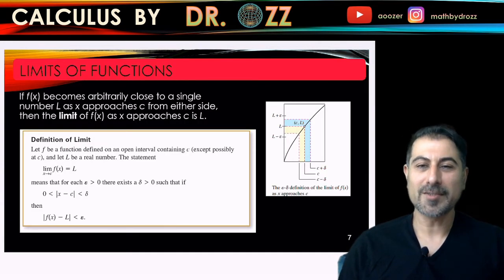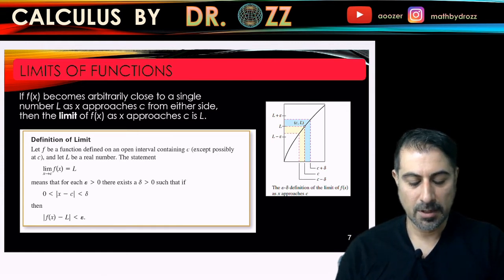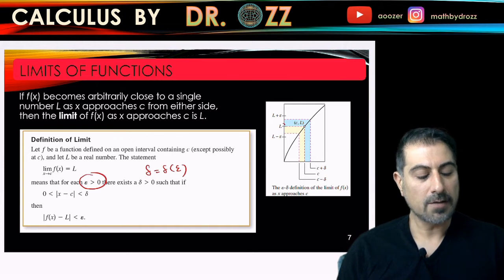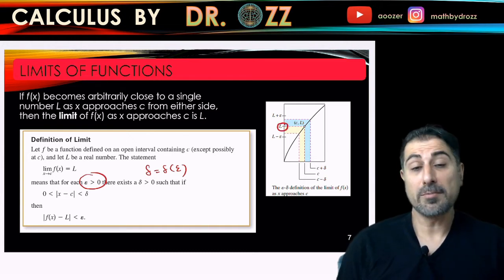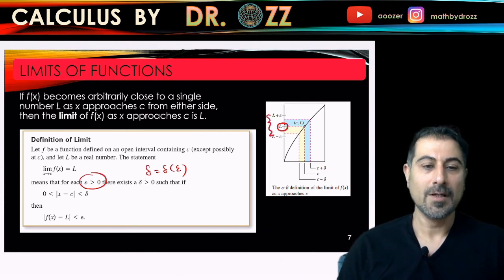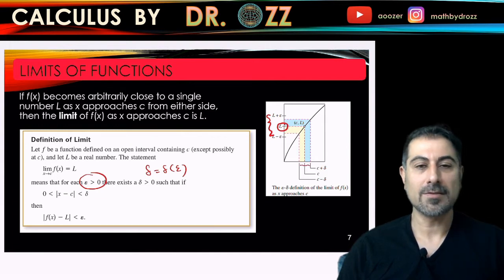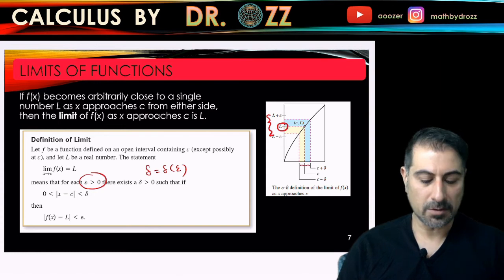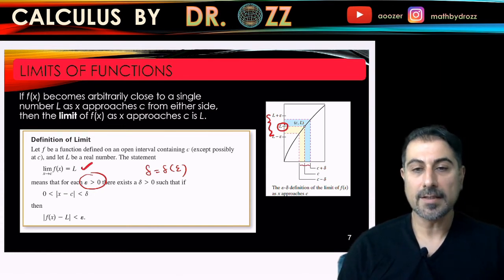And this slide is for the honors section. This is the official definition of limit, or in other words, the epsilon-delta definition of the limit. The catch is that epsilon is given to you arbitrarily, and you determine delta based on epsilon. Essentially, if you look at the epsilon neighborhood of the limit point, which is provided to you, then the corresponding delta neighborhood on the x-axis should depend on what you start with, the epsilon. If you can prove this dependence, then that means the limit of the function as x approaches c is equal to L.